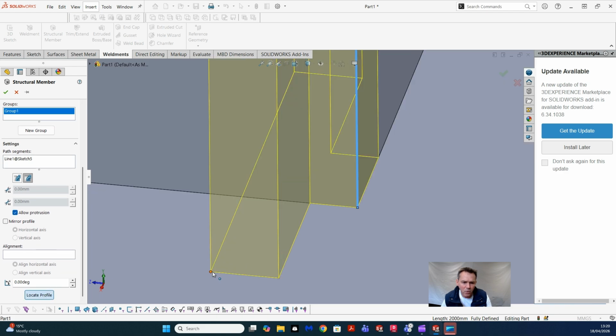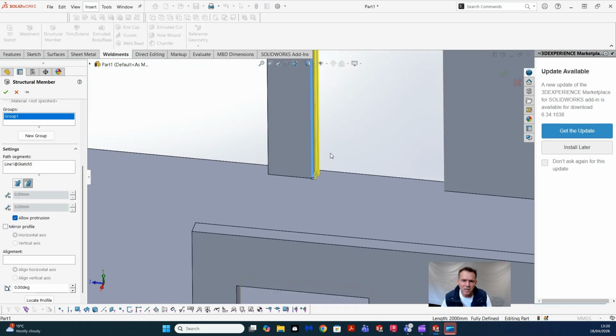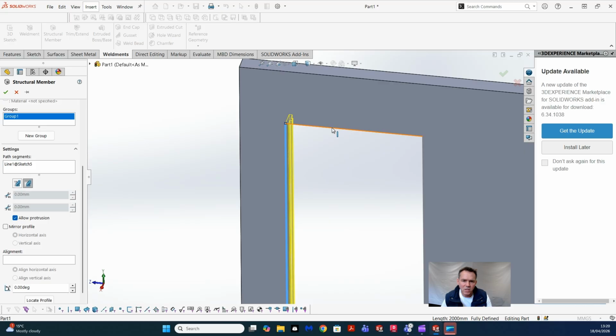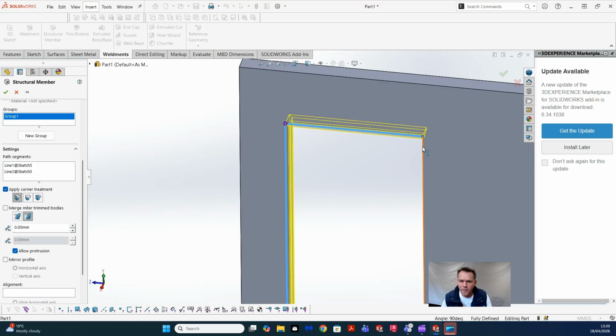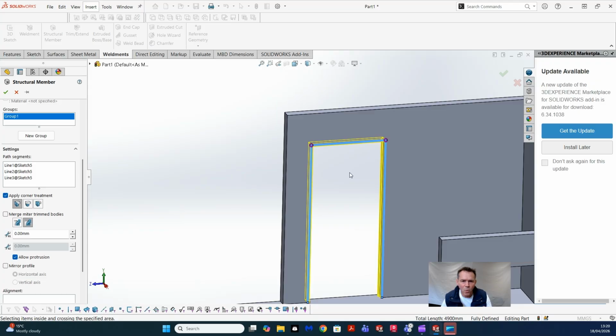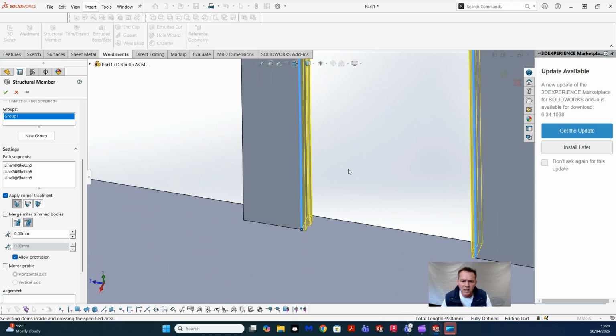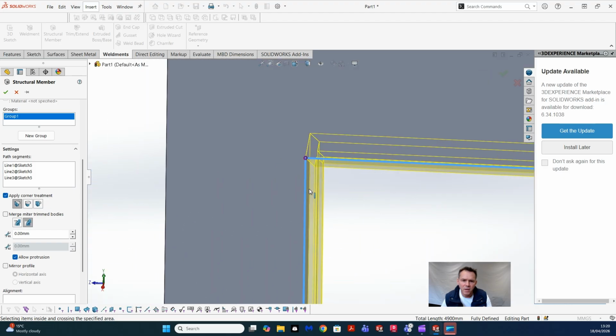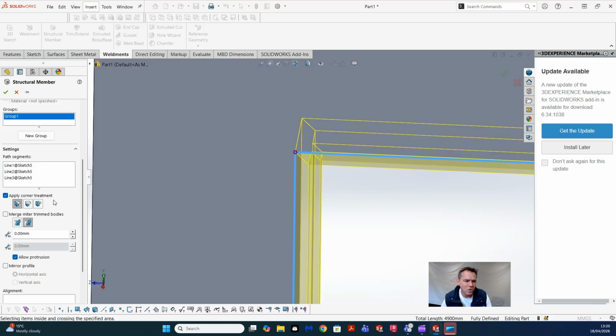We're really going to want this point here, and you can see that's now put our first leg in the correct place. And then if we just continue round clicking the rest of the group, so we've got these 3 lines in group number 1, you can see that we've got a nice little door frame and a mitered corner up in the corner here, but you can change the corner treatments at this point over here in the left hand side.